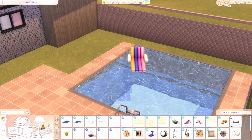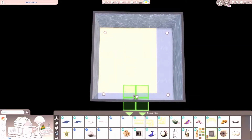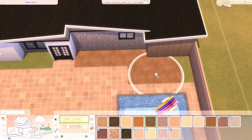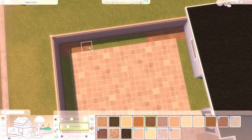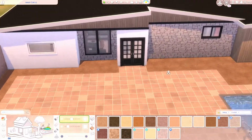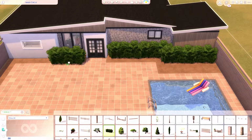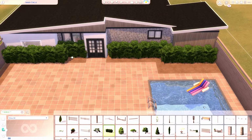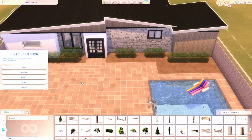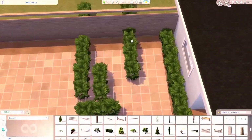But here I had to add a pool because I think it's necessary in these kinds of houses. I would have loved it to be rounded, but we cannot do rounded pools in here. And as I have been obsessed with Planet Zoo lately, I just wish we had the building tools that game has. You can rotate every single item, you can do rounded stuff, you can do big things like skyscrapers, and you can play with the terrain more easily than in here. They have this kind of mod tool version that comes with the game, so that's the building tool that I mean.